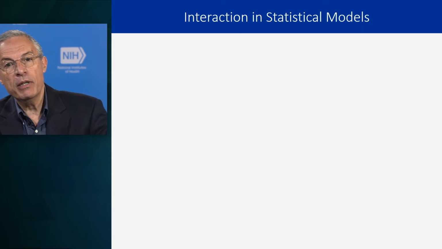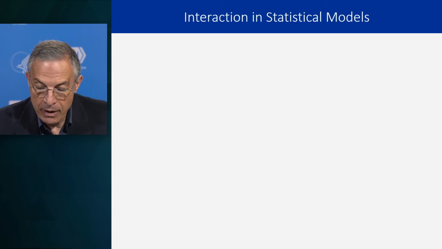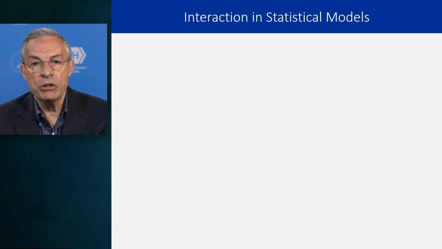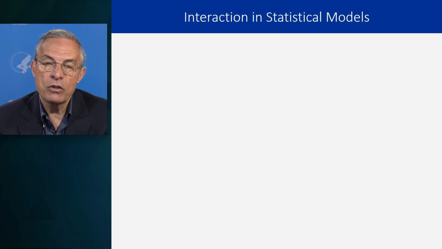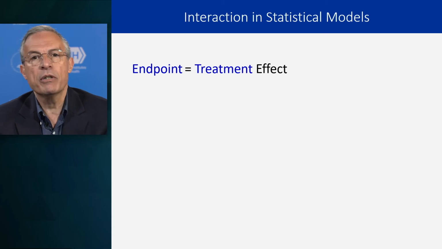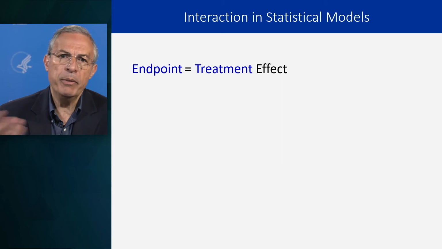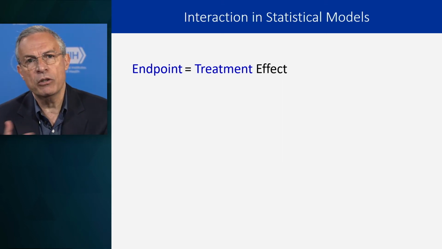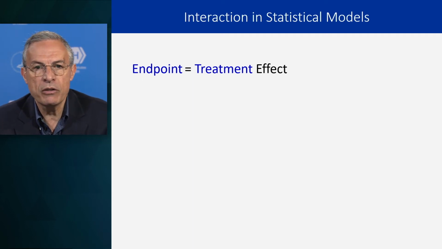So now I'm going to talk about interaction in statistical models. It's a very important concept. We just talked about interaction. That table had the interaction p-value. So let's talk about that. What is an interaction? In a model, you have, let's say, an endpoint. So we're talking about cigarette smoking. We talked about the nicotine patch and the placebo patch. We talked about the number of cigarettes smoked during the first 3 months of treatment.